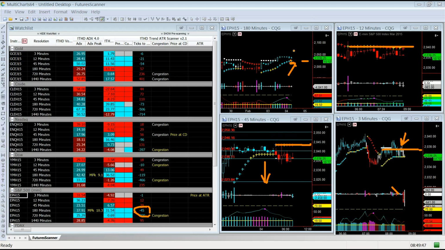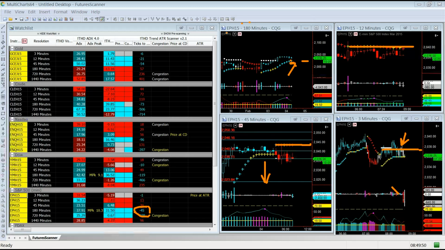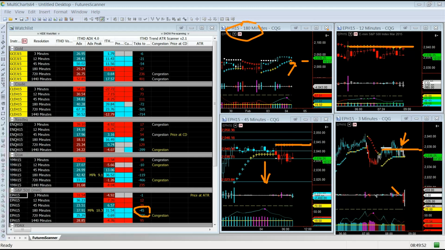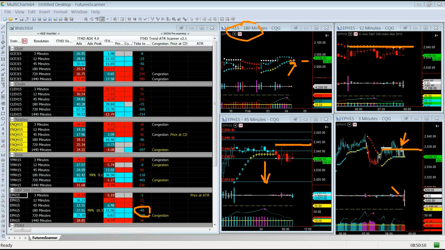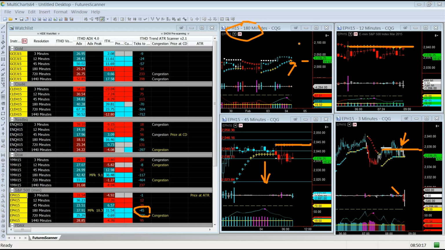Now, it's not going to pull up that fast because it's a 180-minute chart, okay? It pulls up faster on a 3-minute, okay? That's the fastest it's going to pull up. On the 12-minute, it pulls up fast, but not as fast as a 3-minute. The 12-minute is faster than the 45-minute. Do y'all get my drift there? So this may pull up, but it's not going to pull up very much between now and the time it moves 20 ticks. Y'all got that?